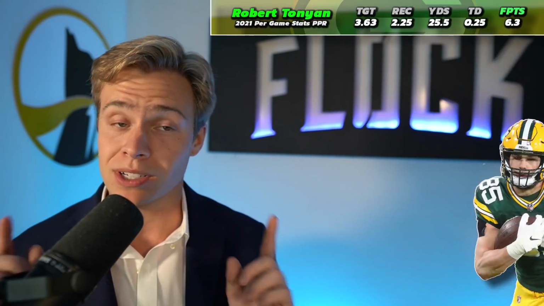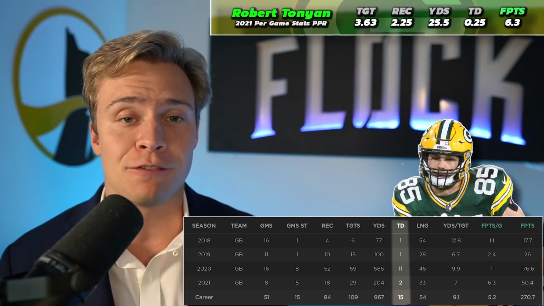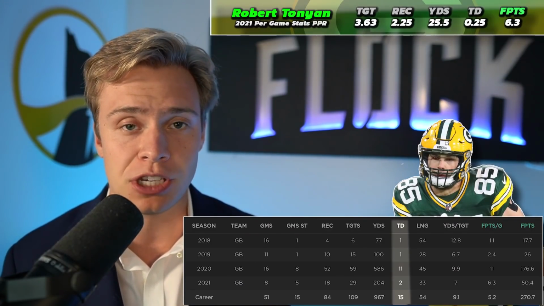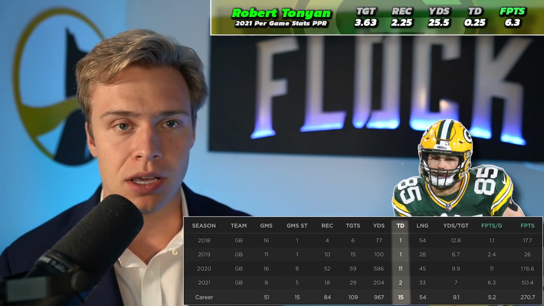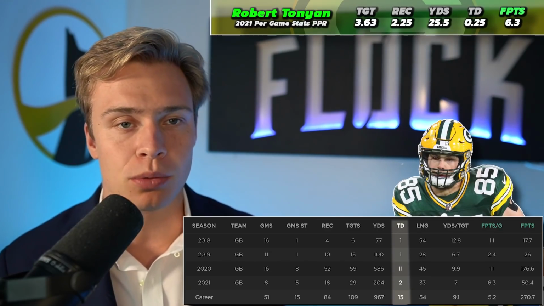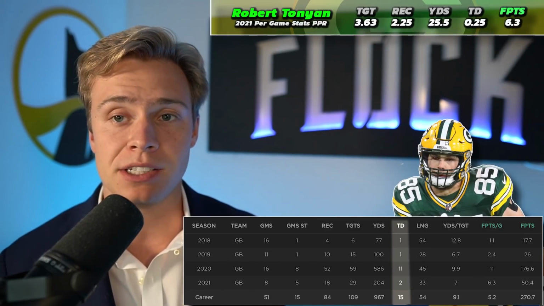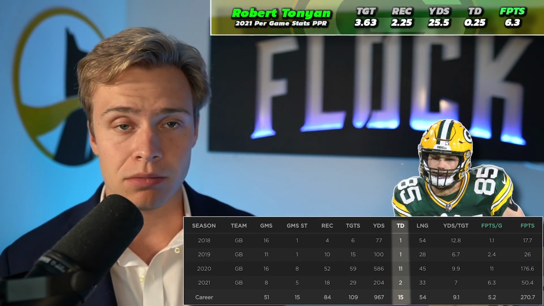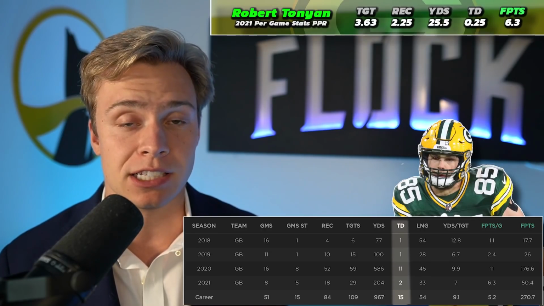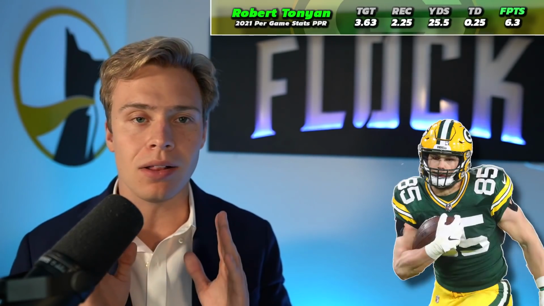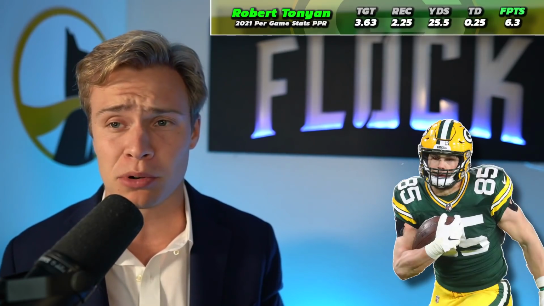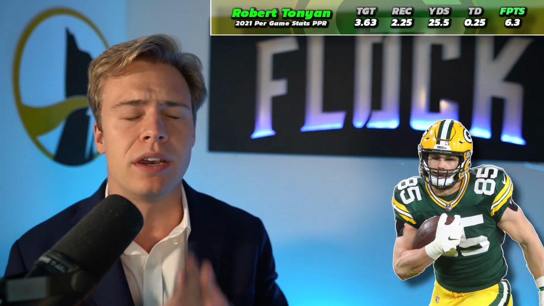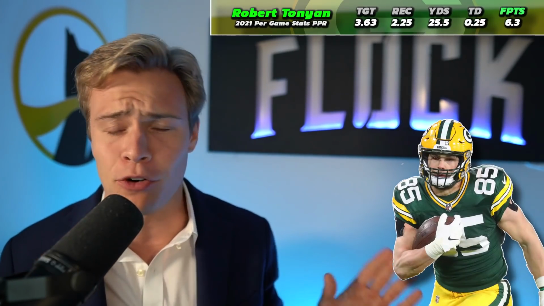What changed was that touchdown rate. He went from being first in the NFL on a touchdown-per-target basis to 17th at the tight end position. It's nothing to do with Robert Tonyan himself. He plays in a great offense, and now that people have a more realistic expectation of him going forward, hell, I'm fine drafting Robert Tonyan this season, but not last year when people were taking him as a mid tight end 1 when he was getting tight end 3 volume. It was laughably bad.